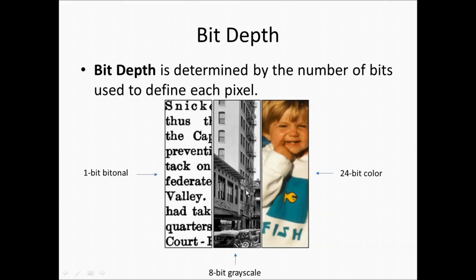Black and white photos, typically we use an 8-bit grayscale, so 8-bit would be that much more computing power allotted to it in order to represent the various shades of gray. And then 24-bit color would be the biggest, and that's still kind of the standard we sort of work within, is 1-bit, 8-bit, and 24-bit. 1-bit is being used a little less now because computing power is getting so much more powerful and efficient now that it's typically a decision between 8-bit and 24-bit if you're going to choose how high resolution to represent an image.